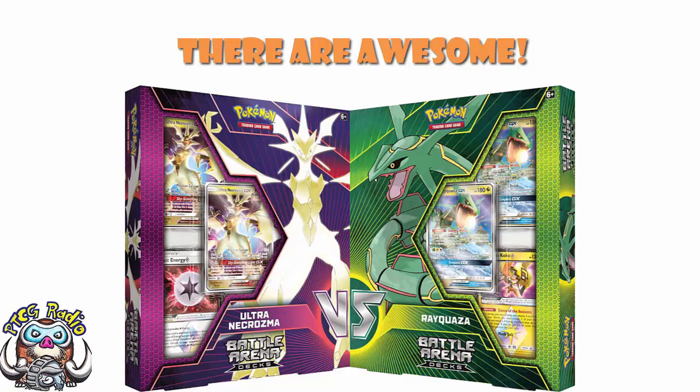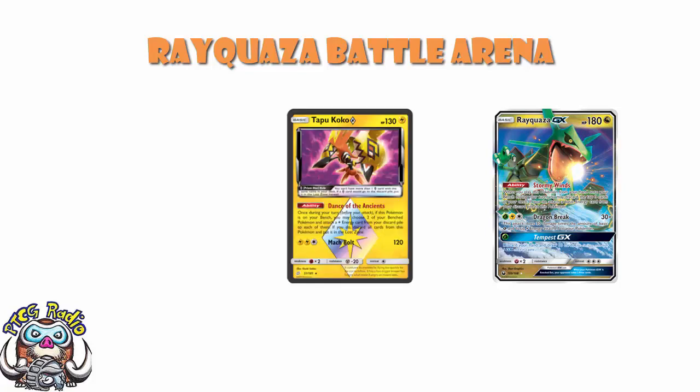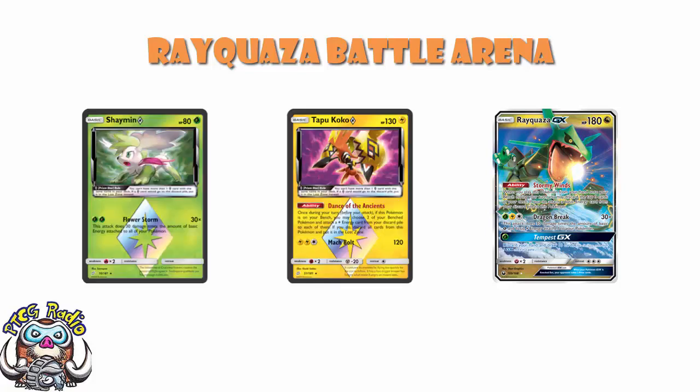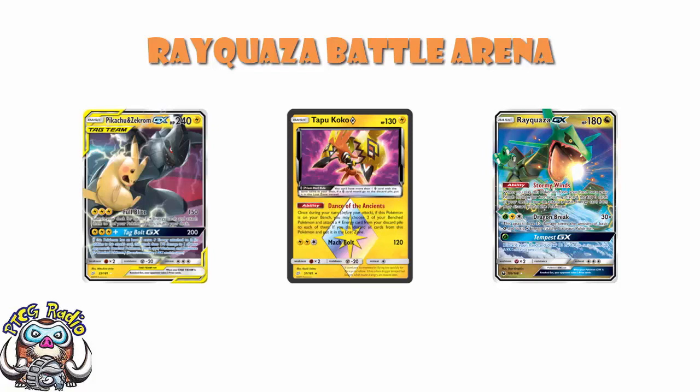So if we start off with the Rayquaza deck, we know we're getting 2 Rayquaza GX. That's not particularly new. It's a Rayquaza GX deck, but bearing in mind Rayquaza's a great Pokemon that's been good ever since it was released, and I'm totally on board with this. We know that a Prism Star is going to be Tapu Koko Prism Star. There was a chance it was going to be Shaman, but it is confirmed to be Tapu Koko, and this is awesome. Tapu Koko is an absolute staple in every Lightning deck right now, like Pikachu and Zekrom, will be moving forward. This is an easy way to get it.